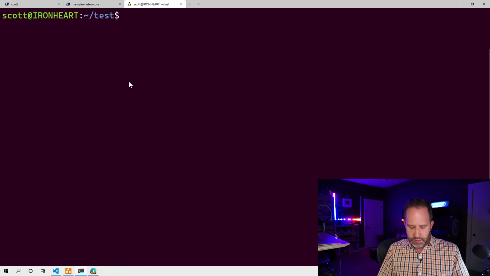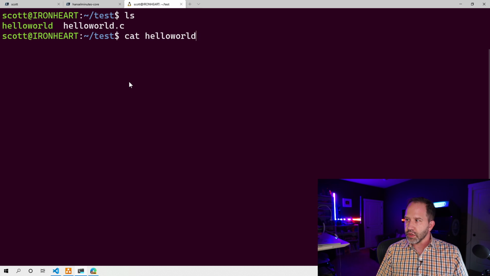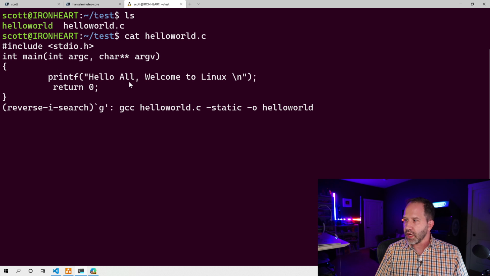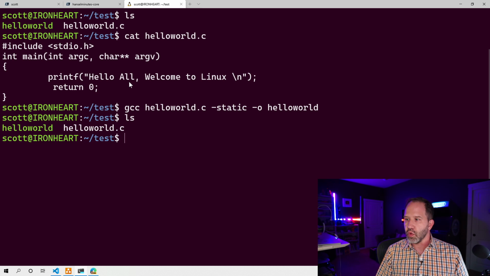I'm in my terminal, and I open up my directory, and I've got some stuff here. Now, I wrote earlier, just a couple minutes ago, this Hello World C application. It's got standard I/O, and it's got a main, and it says Hello World, and then it leaves. It prints something out, presumably to the console. And then I went and I ran GCC, which compiles that C code, and I put in static linking to make sure that I got everything that I needed in my little Hello World. And now I have here this Hello World.